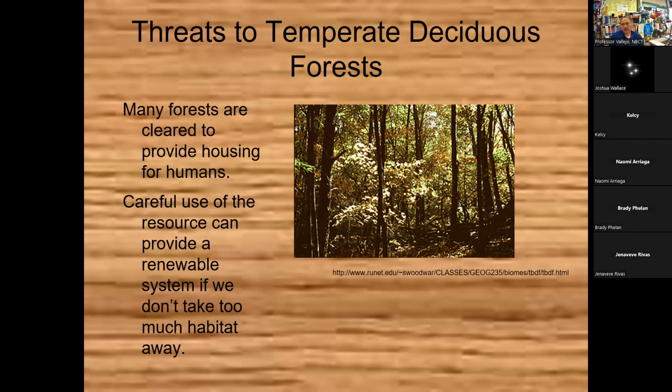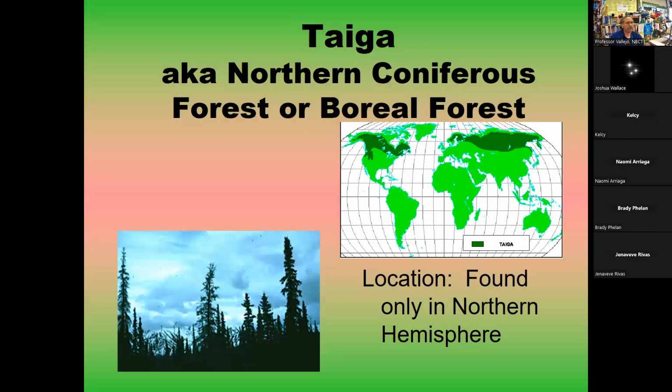Let's go to the next one, which is north of us. Again, I'm in California. This is the taiga. In biology textbooks, the more common term for this is the coniferous forest. It's also called the boreal forest. It's also called by biologists the spruce moose belt. If you take a look at the graphic here, you can see that it goes all the way across Canada and across Russia, like that.